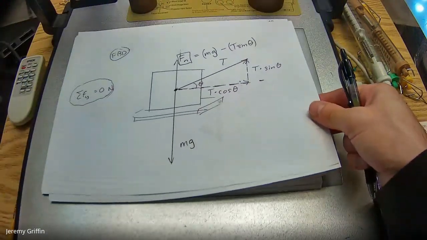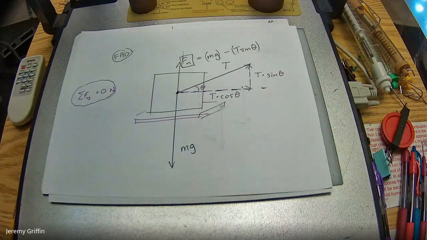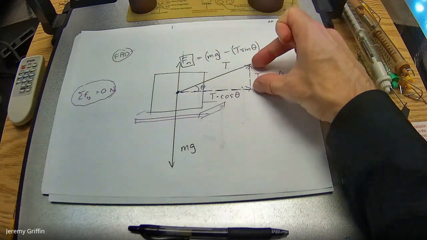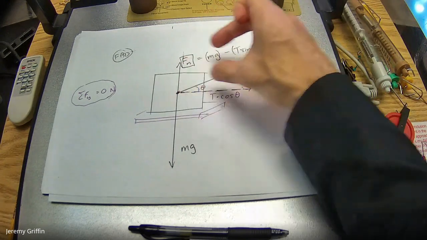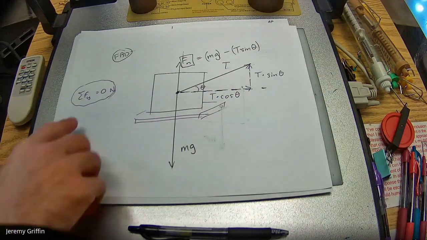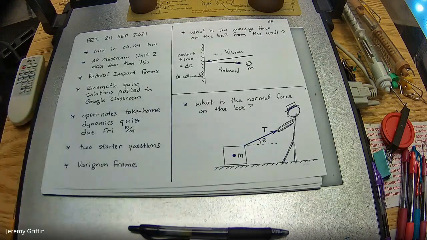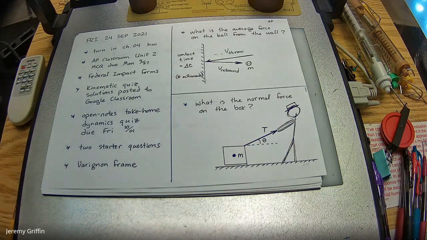But in this free body diagram, it partially relieves that normal force. Do you guys see that this vector plus this vector adds up to this vector? I tried to draw it kind of like that. So this plus this should add up to this, so that it zeroes out in the y direction. All right, I wanted to clean that up before you guys took off for the weekend.